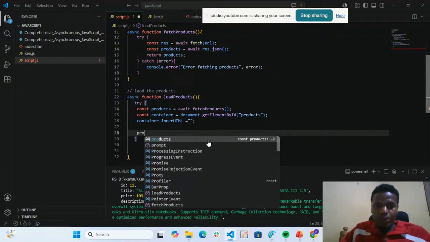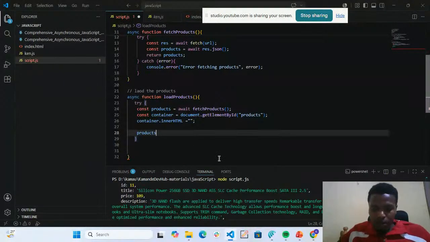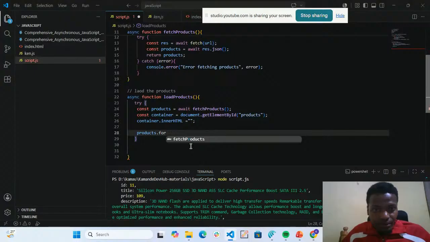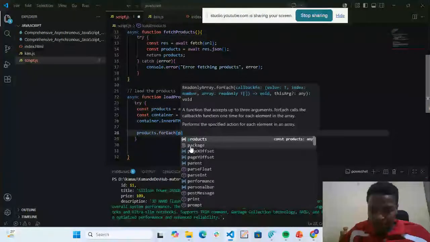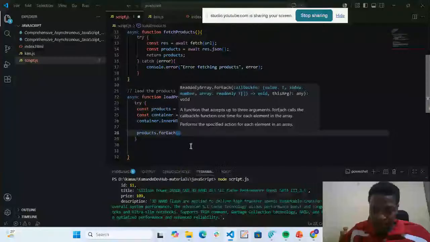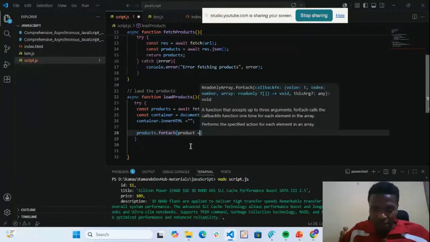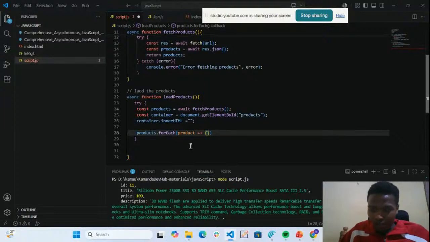Now we map through the products and render them in the browser. So products.forEach, we have product, and we are passing in an arrow function.